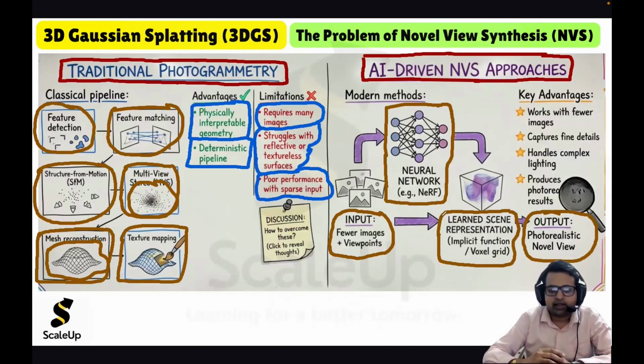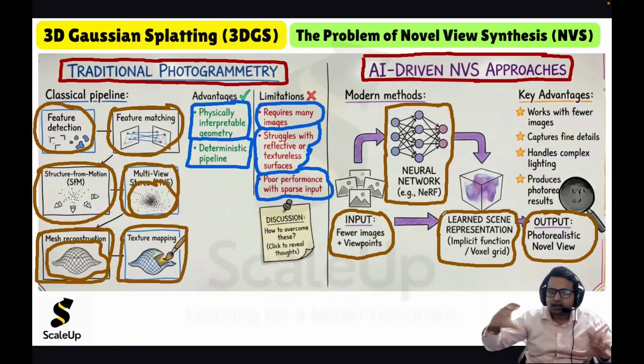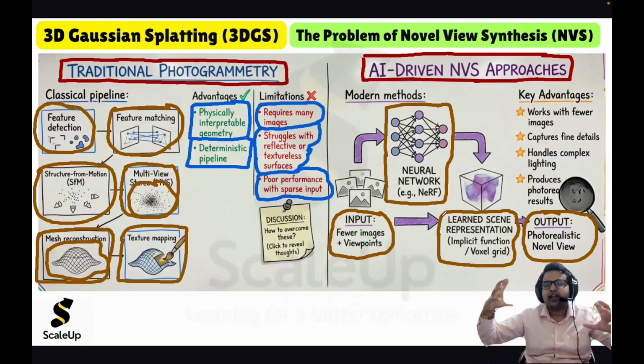Okay, now let us see neural radiance fields. I train a small neural network. How do I train? To render a pixel, we shoot a ray into the cloud and ask the network how much light is reflected here. So the idea is very clear. Once again, in the neural network method, we need lots of data. So I have lots of images along with the viewpoints. I give it to the neural network. The neural network will learn that from this angle, the images look like this. And what it will learn is the cloud of density and color.